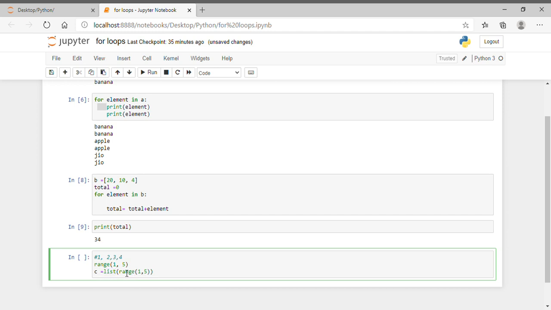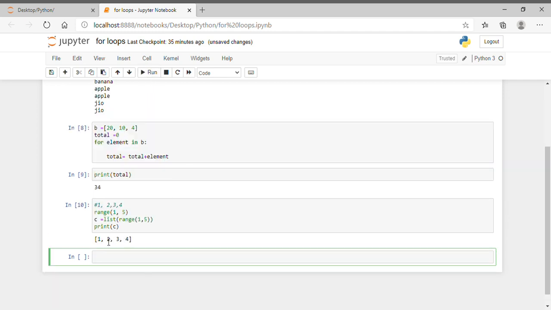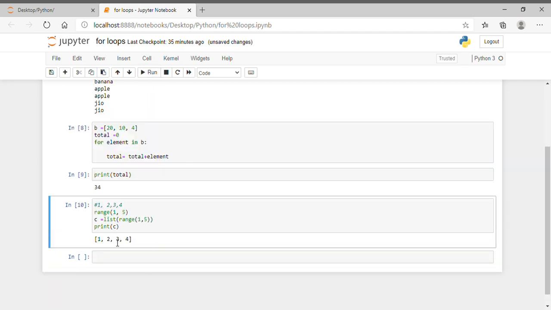We will print c to see what's inside, using the print function, print in parenthesis c, and let's see what we get in the output. You will see 1, 2, 3, 4. So here you can see the output.